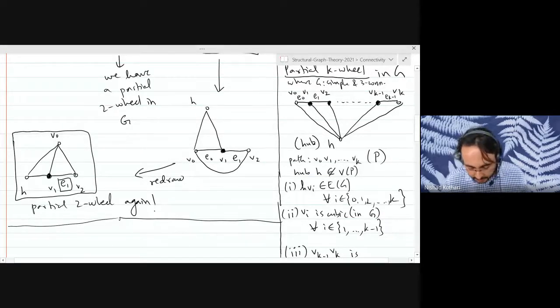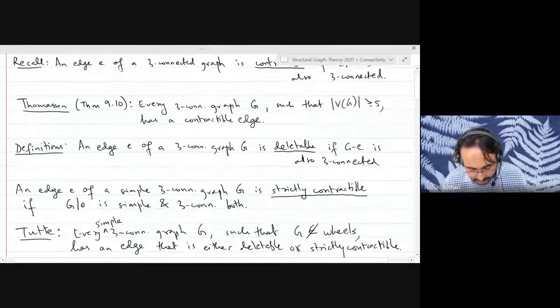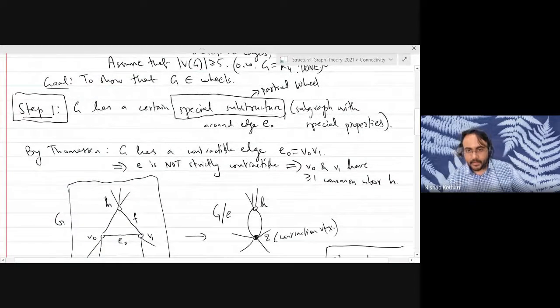So I will tell you what the upshot is. If you are interested in trying to prove it on your own, I can give you the upshot of the proof. We have shown the existence of a partial K-wheel. Okay? So the rest of the proof takes a partial K-wheel with a maximum value of K, and then you have to argue that the graph has to be exactly the wheel. So step 2 is to take a partial K-wheel with K maximum, and then use similar arguments as in step 1 to conclude that the whole graph is just a wheel. Okay, that's how the rest of the proof goes.